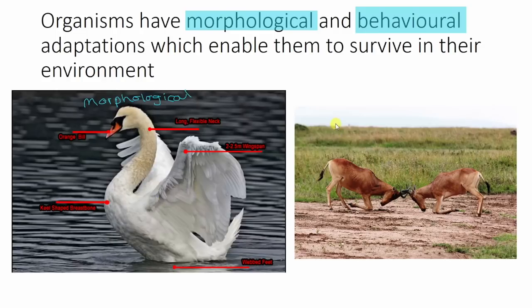And then we have the behavioural adaptations, which is shown over here. Now what's thought is going on here is that they're actually competing for the territory. So they're actually competing for the land that they're living on by locking horns and going through this kind of ritual. And lots of animals show different types of behavioural adaptations. There are certain parasites that live inside of hosts, and the reason why they live in certain areas is because of competition. So there are lots of different types of adaptations, but you need to know that there are 2 main types, and this is the differences between them. So size and shape versus behavioural outcomes.